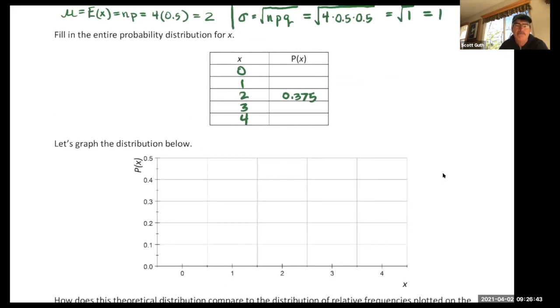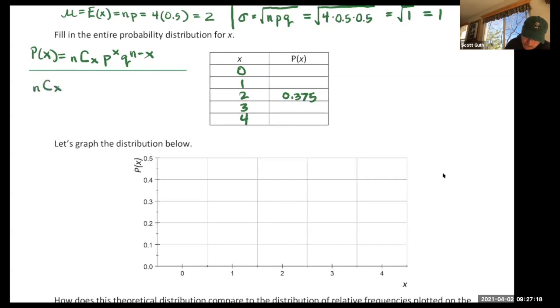Okay. I think I want to compute one more by hand before we have Desmos do all this. So let's do the probability that X is 3 by hand. Just as a reminder, the formula for the probability of X is N choose X, P to the X, Q to the N minus X. That's one formula that we developed. And we also determined that N choose X is computed with factorials, but factorials get huge fast, so we're going to need a better tool than just doing it by hand, which is what I'm about to do. N factorial, that's the number of trials, over X factorial, the number of successes, times N minus X factorial, the number of failures. That's the formula.